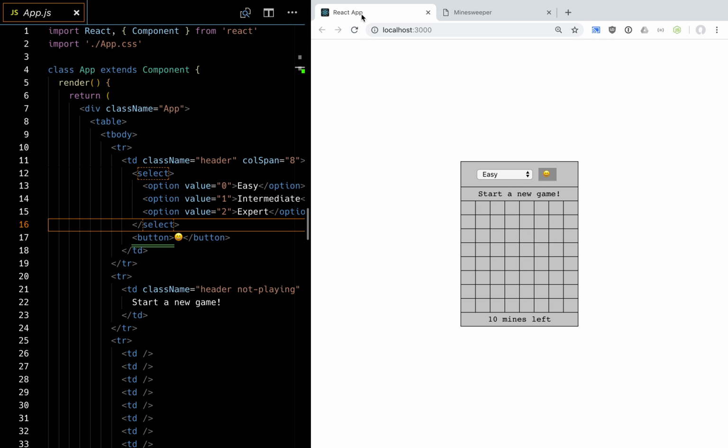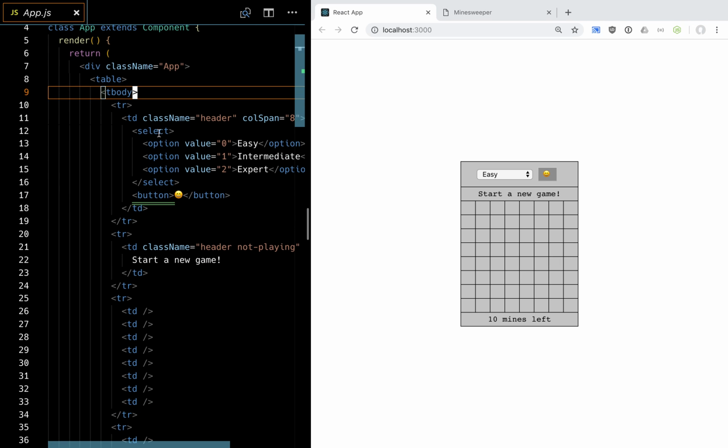This is my design, so it's in a big table. So the entire rendering is in a big table. In the body of my table, I have a single row for this header. And I get it to span the entire area by using the colspan attribute of a TD.